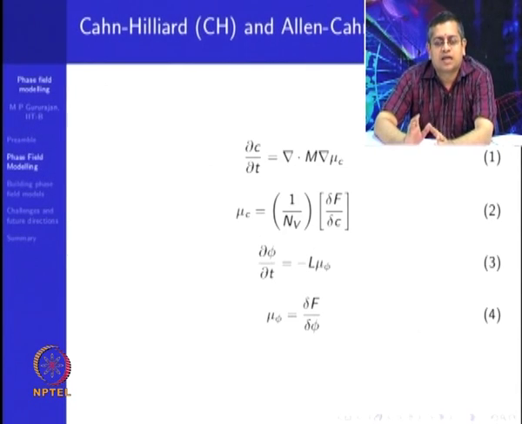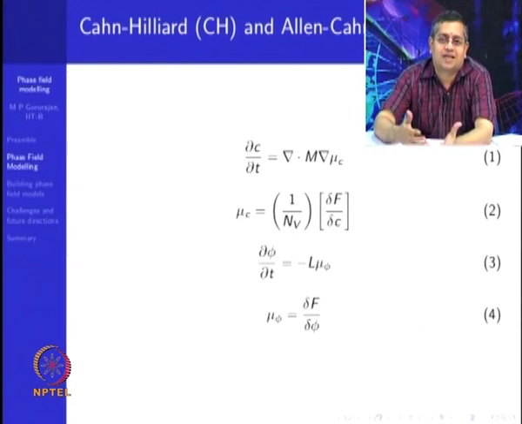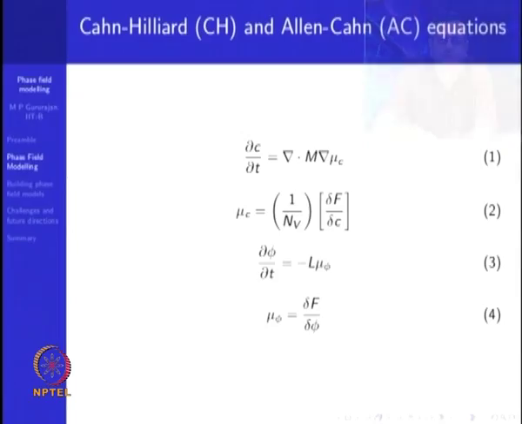These two, Cahn-Hilliard and Allen-Cahn, can be thought of as the prototype phase field equations, and you can think of any other phase field model to be a combination of these two. So, you can write this generic phase field model, which will basically be a combination of these two, and which is what we have been doing for many different interesting microstructural phenomena.